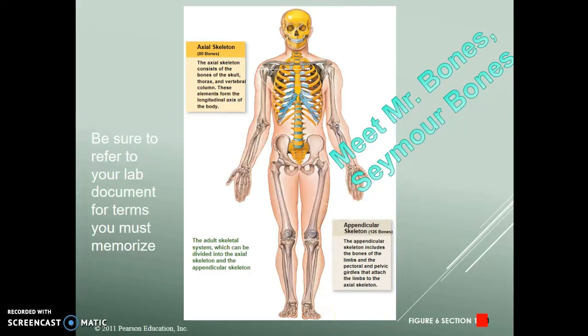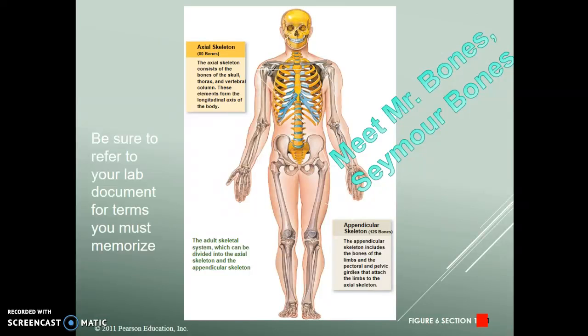Welcome to the bone chapter. Be sure to refer to your lab document in resources. It's actually pages 8 through 13, maybe 8 through 11, about the bones, and those are the things you need to memorize about bones, such as bone parts, the different bones, and so on. We can't cover all those in these PowerPoints.